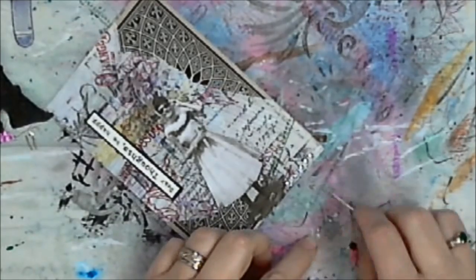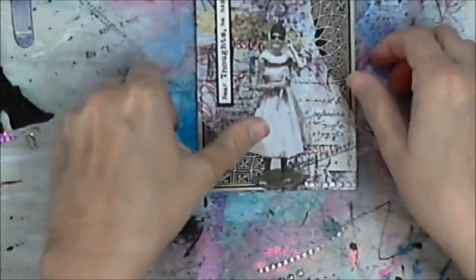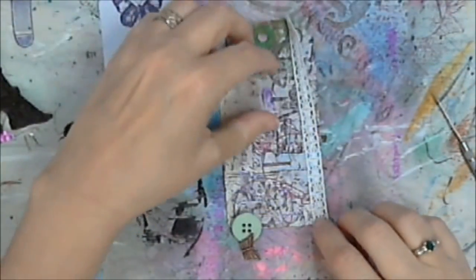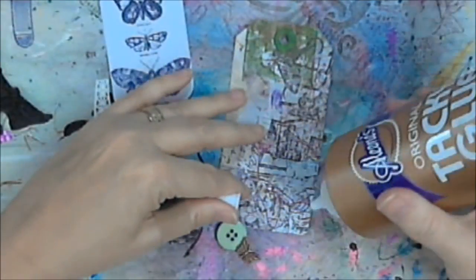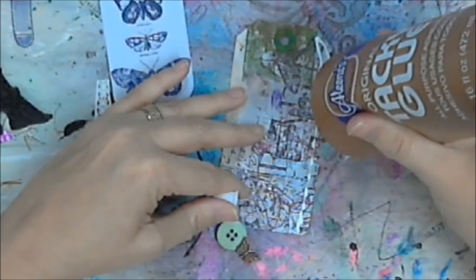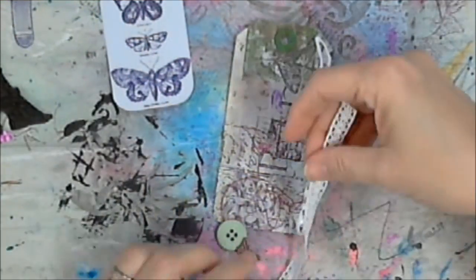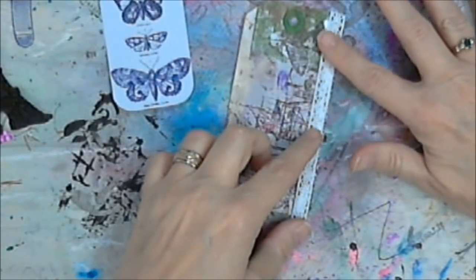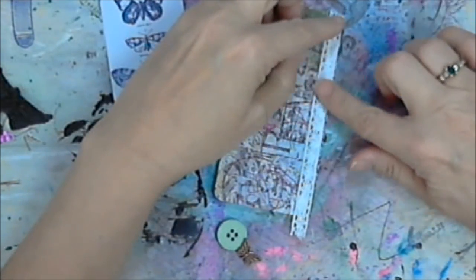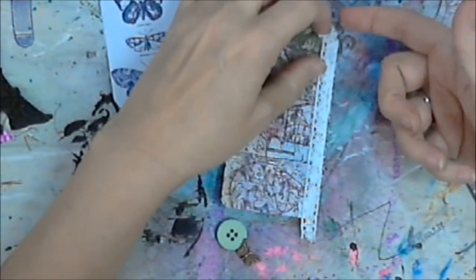We're getting there. Anyway, like I said, that Eiffel Tower thing just was not going to work for me. So here we go with the tag. Which was the beginning, but anyway, now it's the last. And my little moths and butterflies, and I found a little piece of lacy trim stuff. See that white thing right there? So I'm gluing that on. I'm smashing it down because I want it to be stuck. And I'm going to hit it with the heat gun.